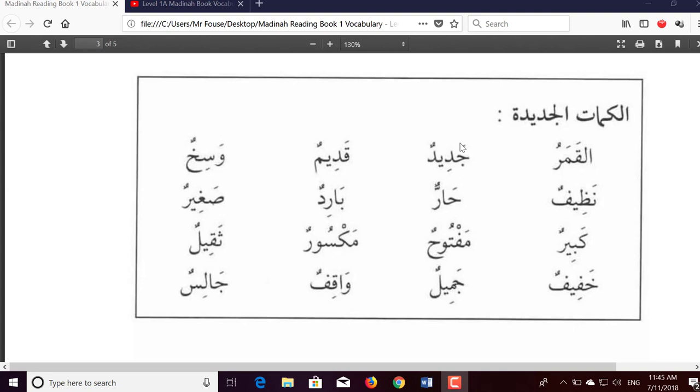So here we have a jim with a fatha, ja. We have a dal with a kasra, di. And then that's elongated with the ya, so that's going to be jadi. And then we have the dal with the dhammatan, dun, jadidun. Then the same thing, we're going to drop the final diacritical marks, the tanween, and we would just say jadid. Here you can kind of see the same form with that elongation of the ya there in the middle.